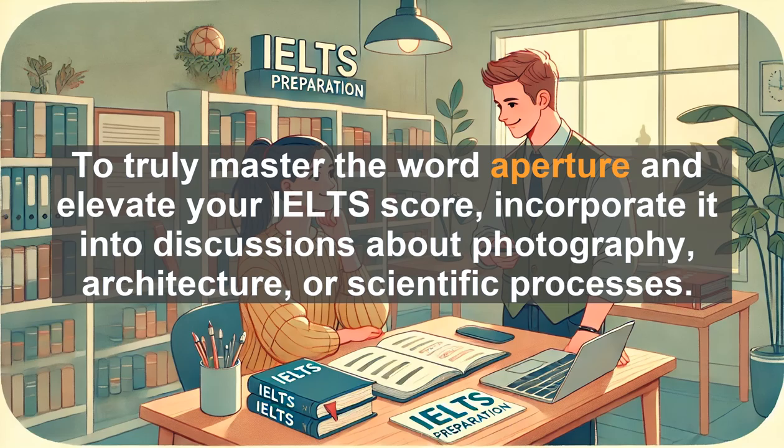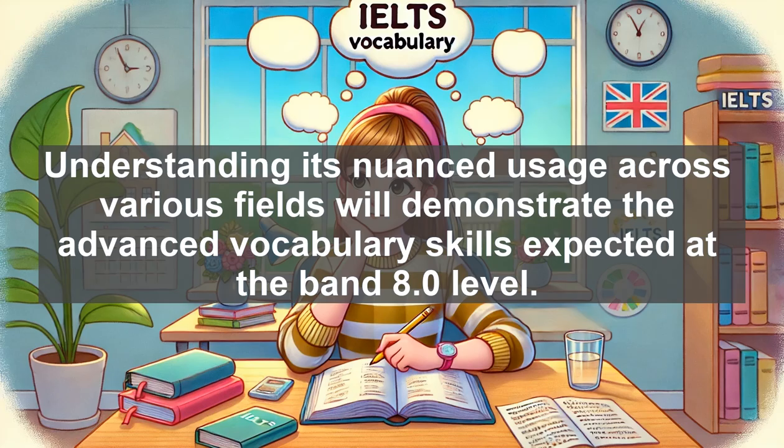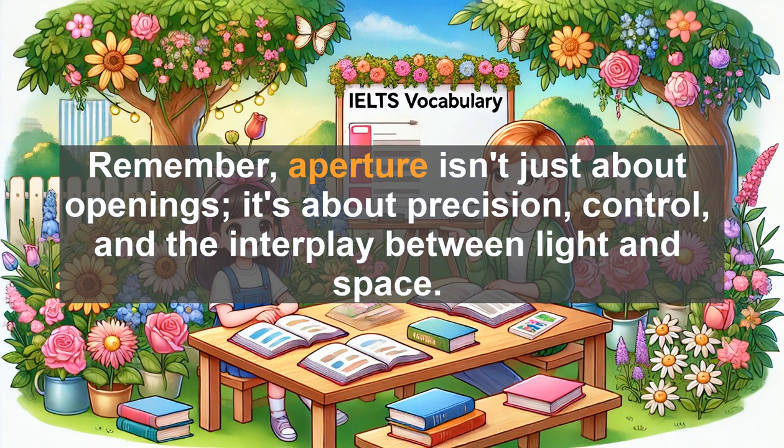To truly master the word aperture and elevate your IELTS score, incorporate it into discussions about photography, architecture, or scientific processes. Understanding its nuanced usage across various fields will demonstrate the advanced vocabulary skills expected at the Band 8.0 level. Remember, aperture isn't just about openings. It's about precision, control, and the interplay between light and space.